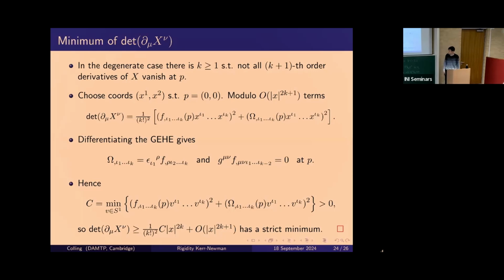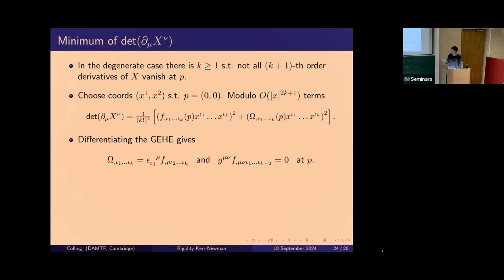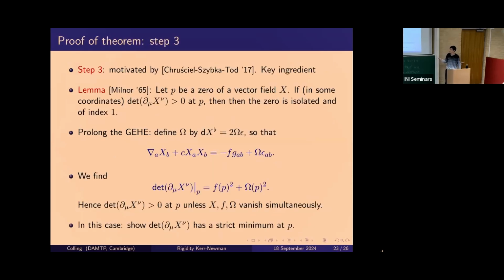So this covers the two-dimensional case. If you impose some additional conditions, for example, if you impose that this function f is nowhere 0, then this proof, at least in even dimensions, will still tell you that the Euler characteristic has to be positive. So if f is never 0, we can never be in this degenerate case. And this prolongation will now involve a function times symmetric plus some arbitrary 2-form. But the determinant of this, as long as f is not 0, will always be positive. So we'll find again that x only has zeros of index 1. And you can also show that there has to be at least one zero using a generalization of the same method. So this also imposes some constraints in higher dimensions.